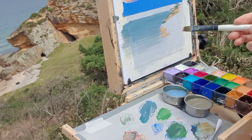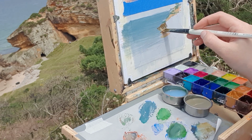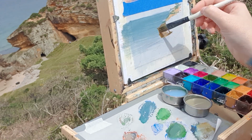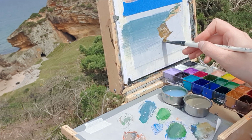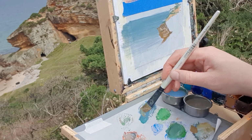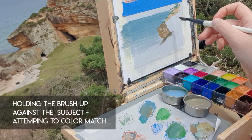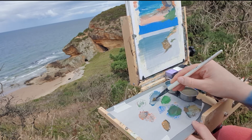It's not only difficult to mix color with gouache, but when it's constantly drying and your brush just clogs up so fast, you have to clean it off and then get more color, and usually that means you have to mix more color, and it's just like you're constantly babysitting your palette. It's really useful to keep a little spray bottle on hand so you can continually spritz your palette so it doesn't completely dry out. Quick tip, you can hold your brush up with the color on it to see how close you've matched to your subject. It's something that I've started to do way more lately, and it really does help.